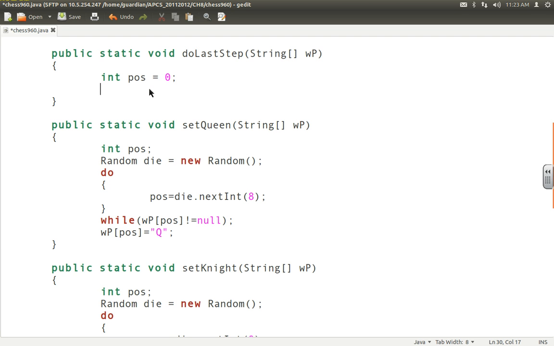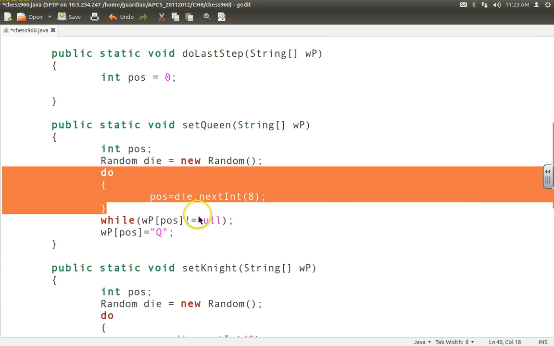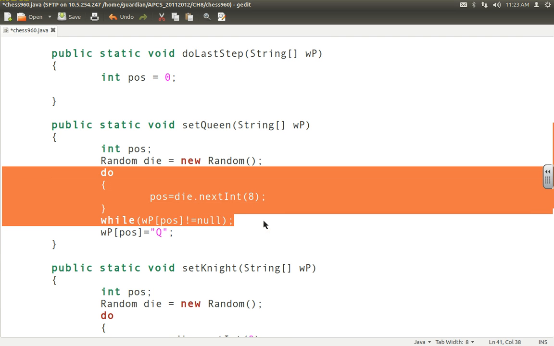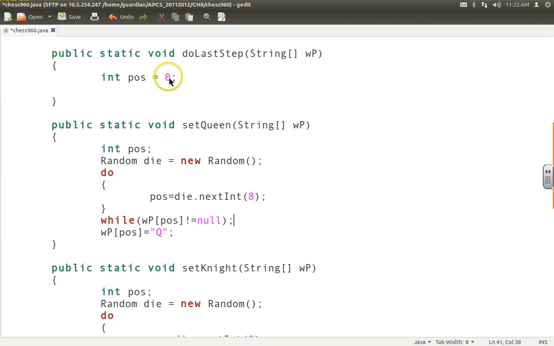So how about we do now? Do we know when we're gonna stop? No. So that's a while loop. Now, is this a pre-test while or a post-test while? This is a post-test while right here. Is it a pre or post? Well, don't I already know the value of pos that I'm testing first? So shouldn't I test it right away? What if the 0th position itself is null? It could be, right?